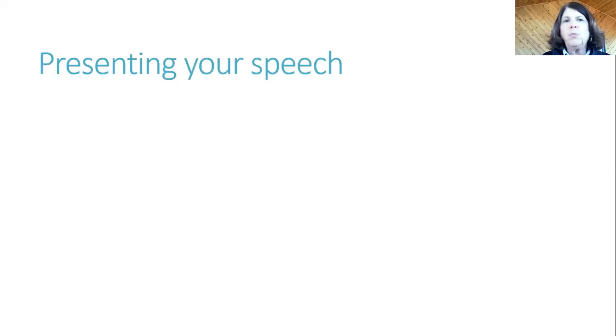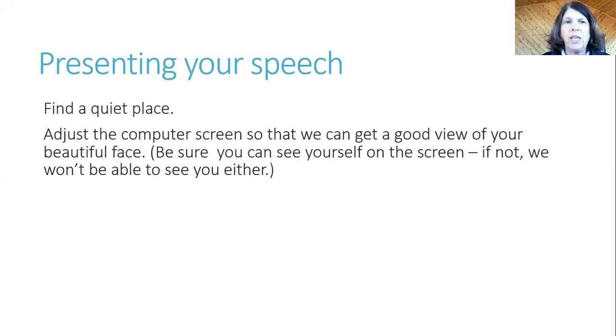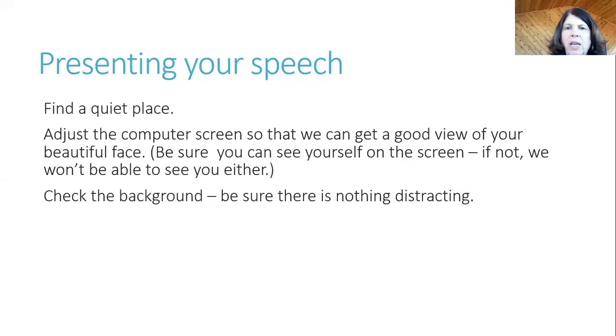So some different things to remember when you are presenting your speech. Find a quiet place. I have some very noisy triplets that live with me, so I came out on the sun porch, closed the doors, locked them, and hopefully, we won't have any disturbances. So you'll need to do the same. Make sure that you adjust the computer screen so that you can see yourself in it. As you notice, if I'm here or here, or if I go over here or here, that's not going to happen. So make sure that you're full face in there.